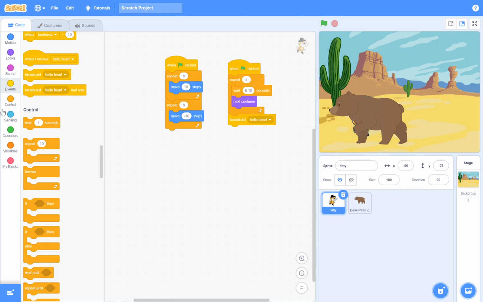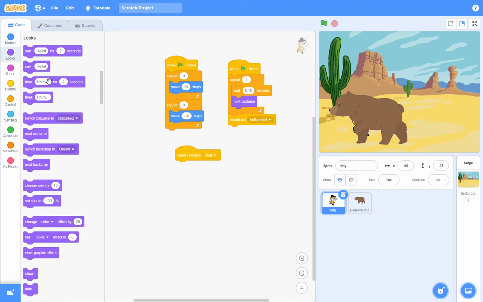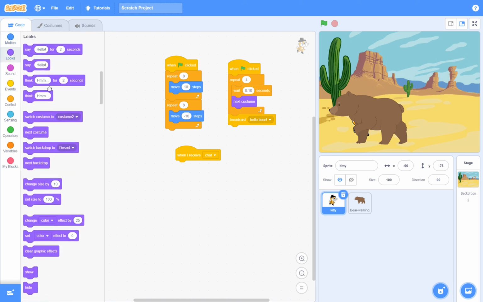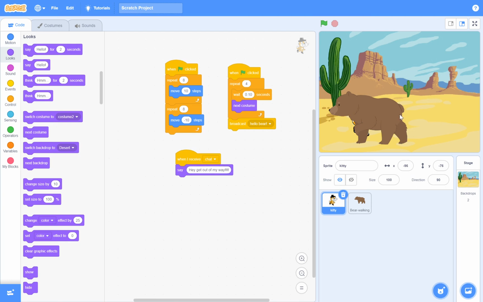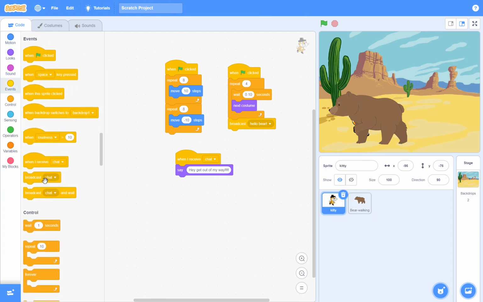And Kitty says, when I receive chat, say maybe something like this. Something like that. And Bear will reply, and she'll send another message.